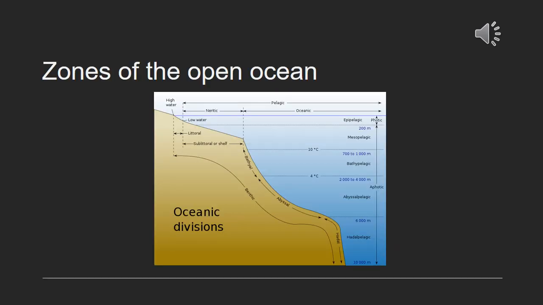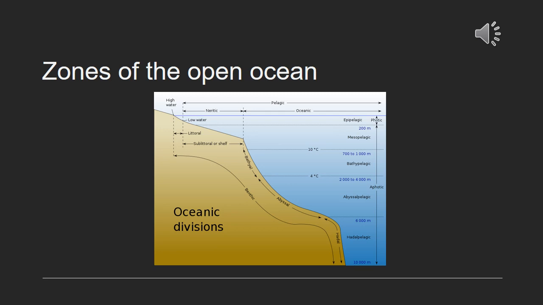So in the ocean we have different layers, and those layers define where different organisms can live. For example, if you are a producer and you use sunlight, you of course need to be in the part of the ocean where light actually penetrates. So in the open ocean we don't have borders like reefs, islands, stuff like that. We mainly look at the borders at the different depths of the ocean.